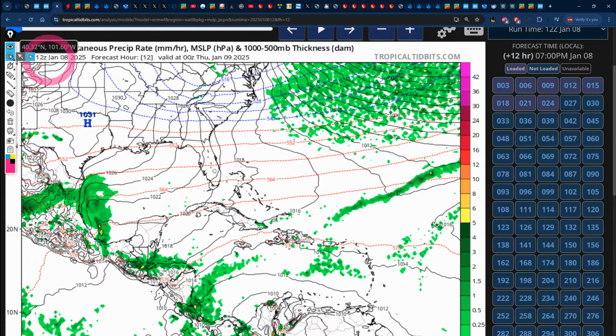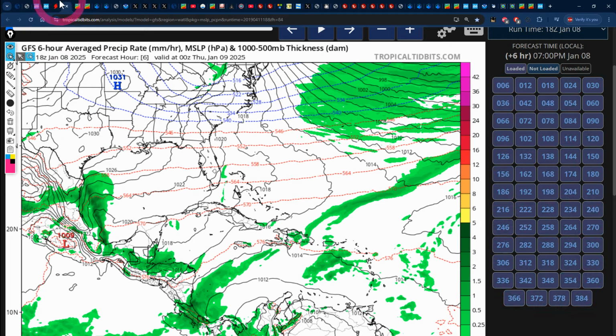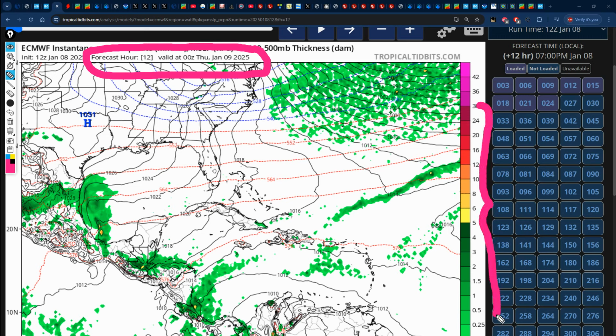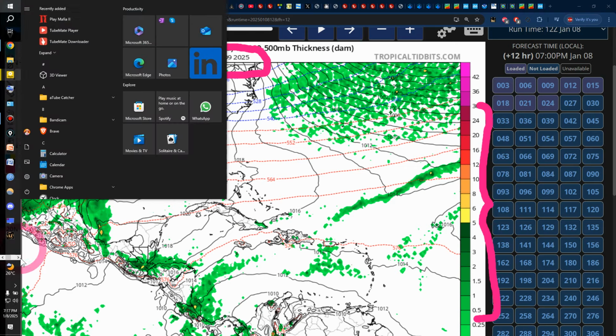Alright, so we're going to be looking at what the next 7 days have in store for us according to the latest Euro and the latest GFS supercomputer models. We're looking at the latest Euro that came out today at 3:30 p.m. and we're going to be focusing our attention right here at the timestamp at the top, and we're going to be looking for all of this that we see on the key on the right. The reds, the oranges, the yellows, as well as the greens represent inches of rainfall, and we're going to be focusing our attention right here across Jamaica as we see what's in store for us in general.